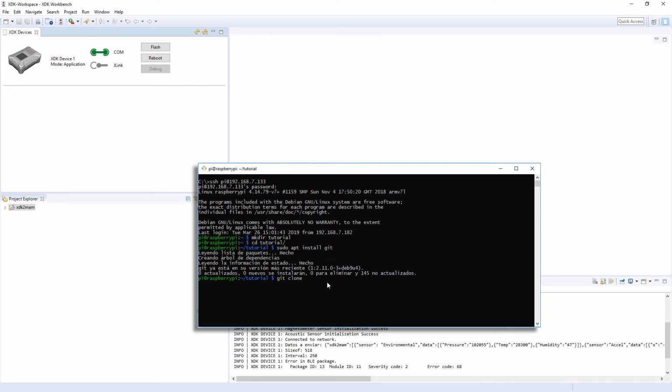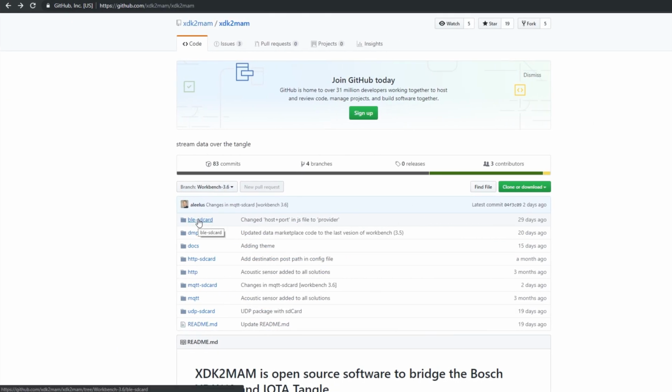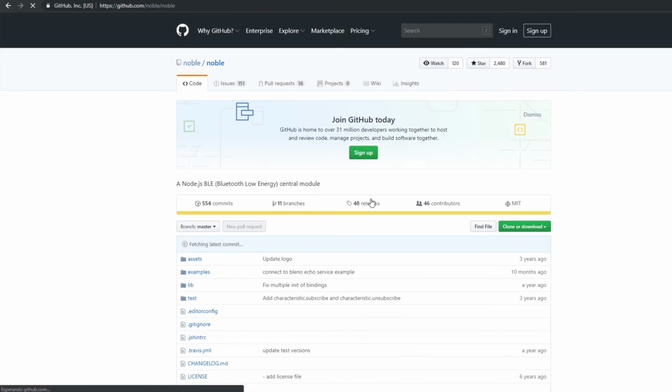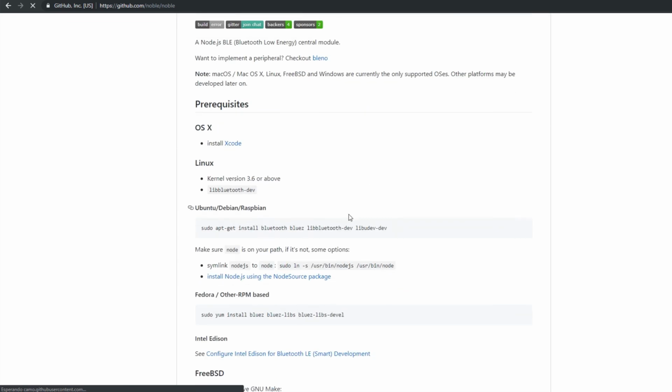One more thing that you should know is that the BLE method is based on Noble, so this node library requires some packages to be installed beforehand that might be different according to the OS of your device. If you go back to the XDK2MAM BLE packages README file, you can find a link to the Noble repo, where you can read what the required dependencies are for your OS. In this case, I'll download the Linux packages.